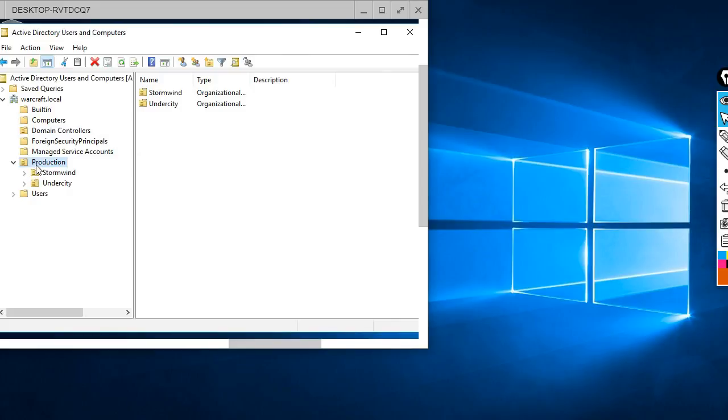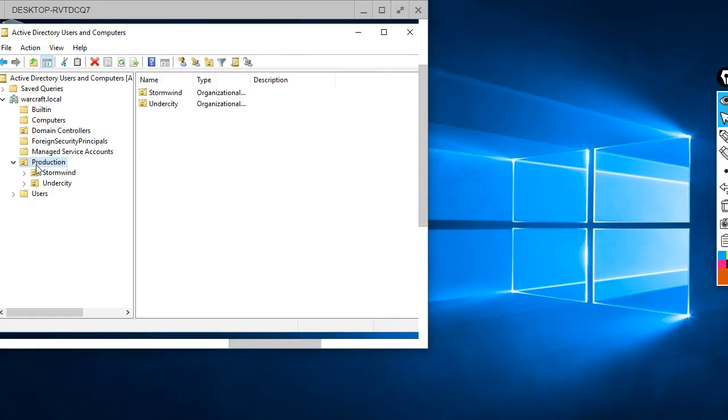Production could be something different for any environment. You can go to a business environment and they might have their own custom named OU. Instead of production, they could call it live. And under live, they might have a plethora of OUs, a plethora of different folders.